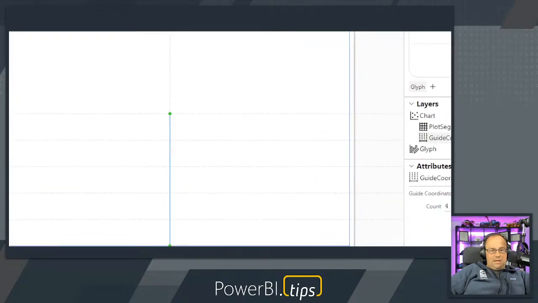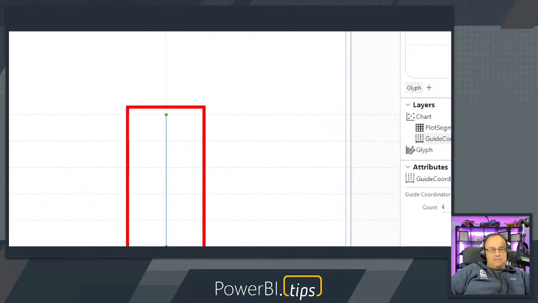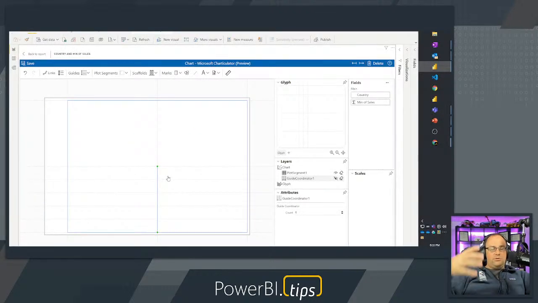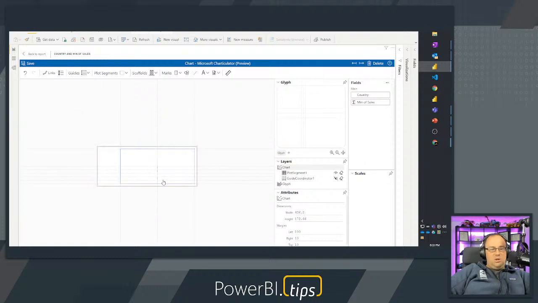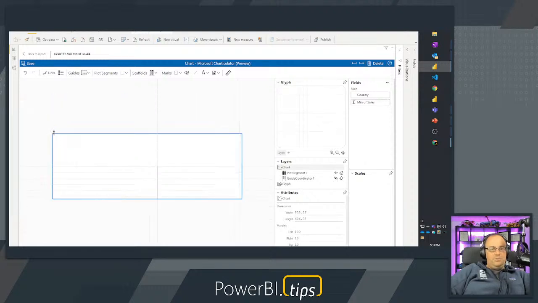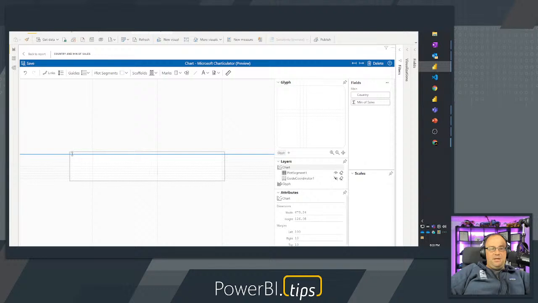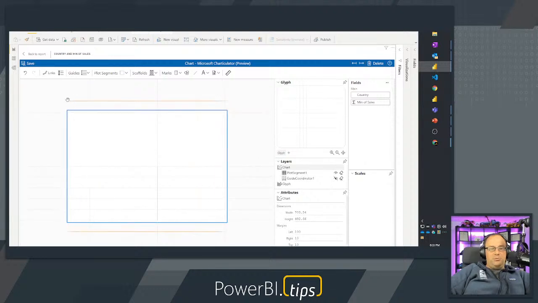So you'll see now that this guide line is adding more guides for me to adjust my visual with. These are the areas that I can use to link other data points or other styled properties of this chart together. This is nice because when I shrink or adjust this visual in any way, those guides will automatically resize with the size of the visual. So if I make my visual very tall or wide, the guides will always be linked to those areas on the chart. No matter what I do, they are building some sort of proportions around the page so that my visual will look the same or be appropriately designed that way.